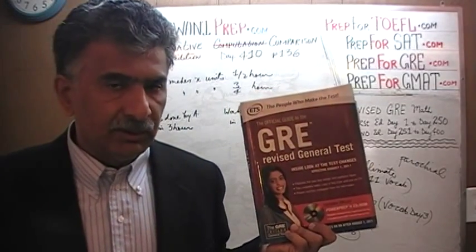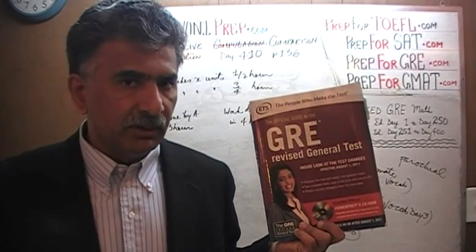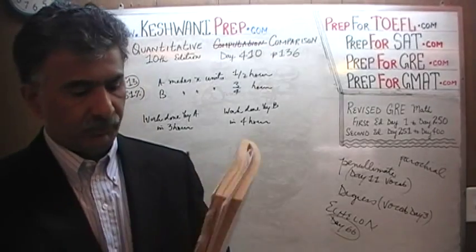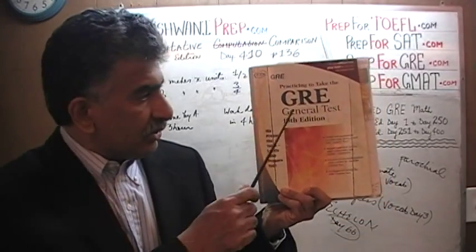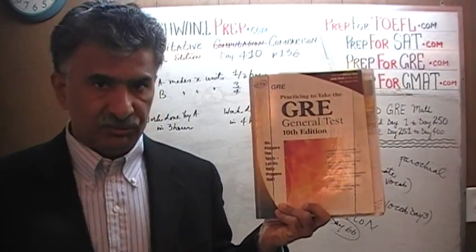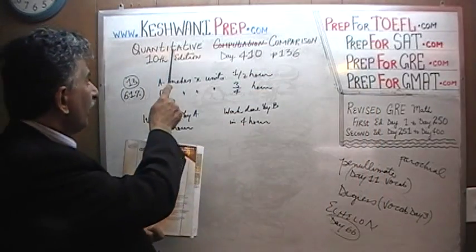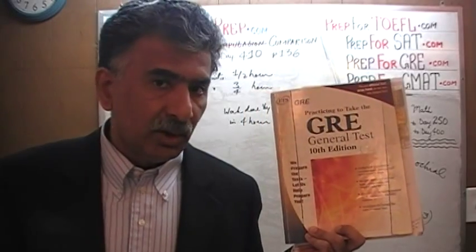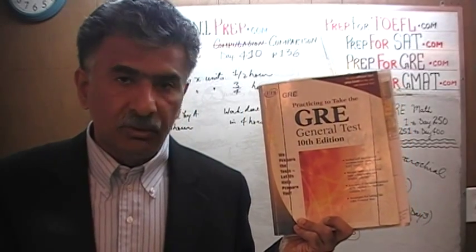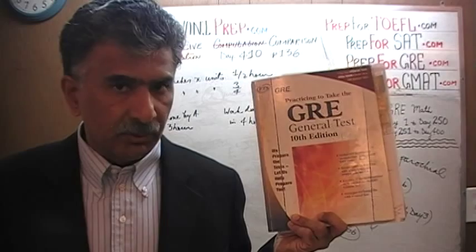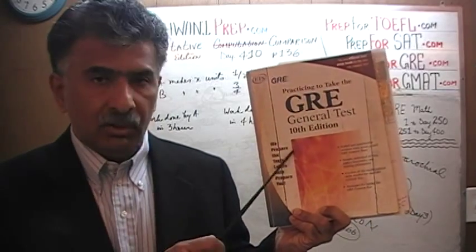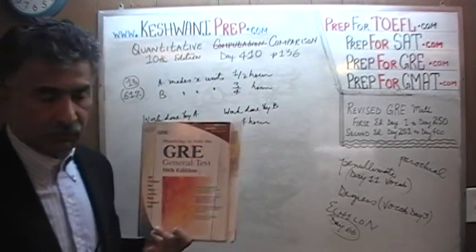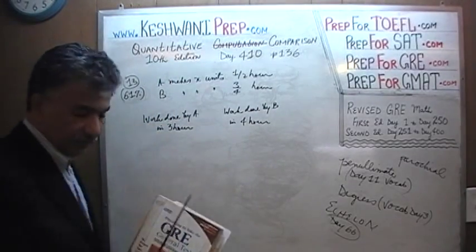Original solutions tend to be a little lengthier, a little bit in-depth. Right now, as a matter of fact, we are solving problems from this book, the GRE Journal Test, the 10th edition. We have been solving quantitative comparison questions from this book because the other two books that I showed you simply do not contain enough quantitative comparison questions. Quantitative comparison questions are very important, so to get some extra practice, we have been doing problems from here. We are on page number 136 right now. Let's begin then. Problem number 13.